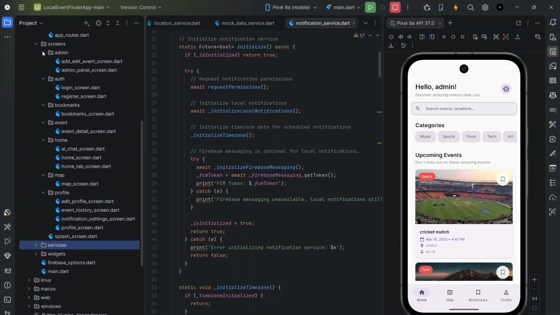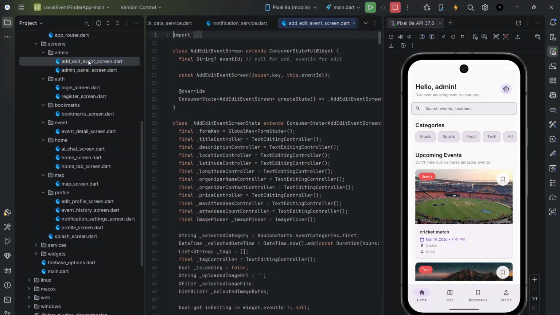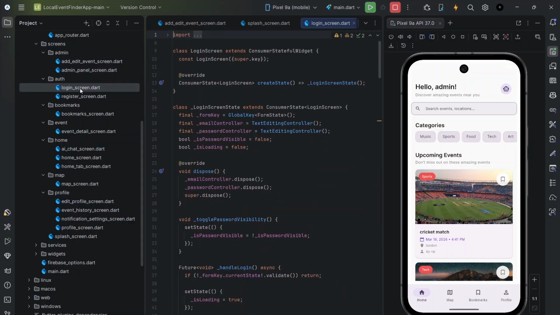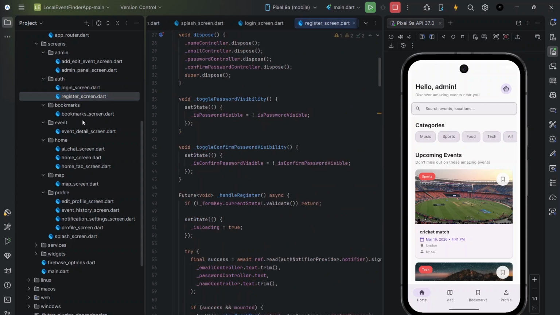This is the admin page, add events, panels, login screen, registration, bookmarked events, AI chat, home screen, and everything. Let's look into the screens.